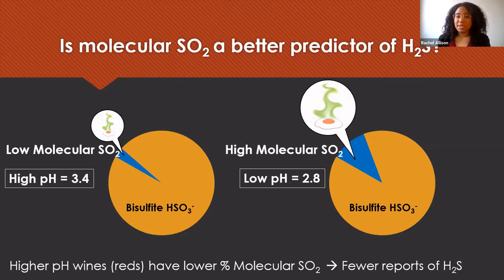So it seems at this point reasonable to be particularly cautious when we're canning very low pH wines, which is often a concern for us in our cool climate regions, and to make sure that we're mindful of our molecular SO2 levels. As the relative fraction of molecular SO2 and bisulfite depends on factors in addition to pH, there is more than one stylistic chemical property that we're trying to balance in a wine that's destined for can. So not just pH, but also ethanol and ionic strength will influence the equilibrium proportions of molecular SO2 and bisulfite.